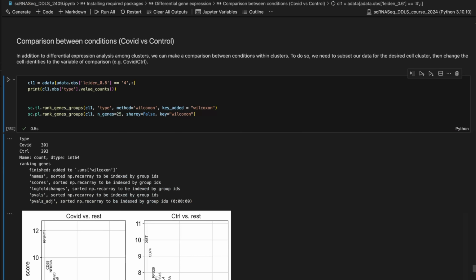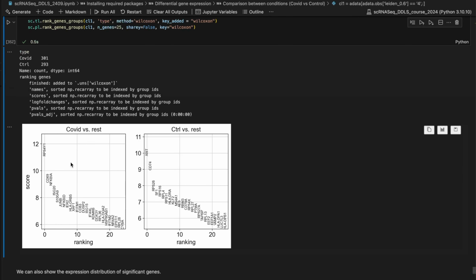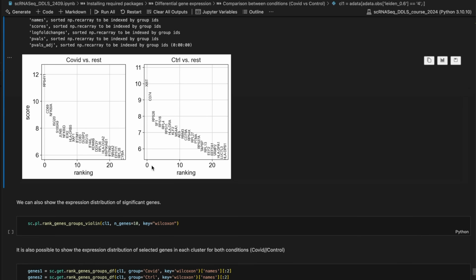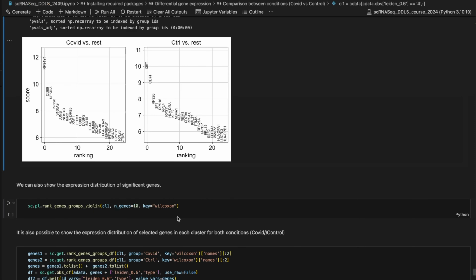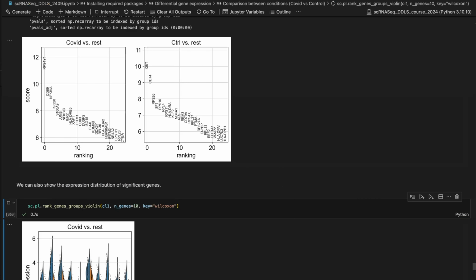Okay, there we go. We have 300 COVID cells versus 293. It's more or less an even set. And there we go. Here we have RPS4Y1 and this. Interesting. I will come back to this later. We can also show the distribution of significant genes.